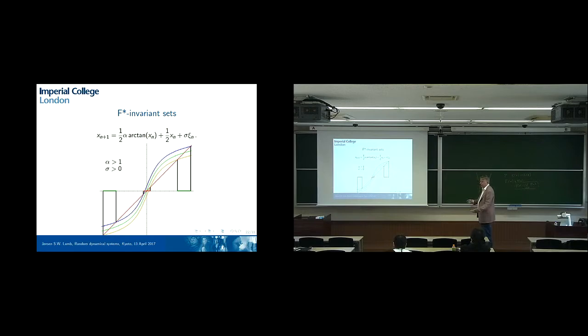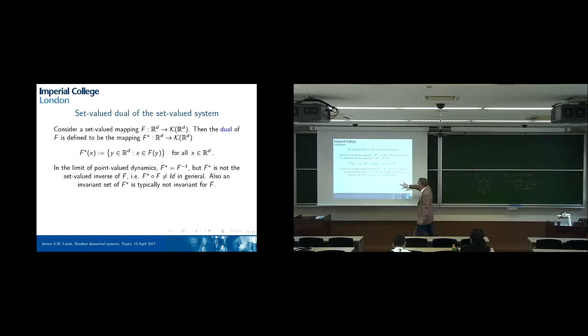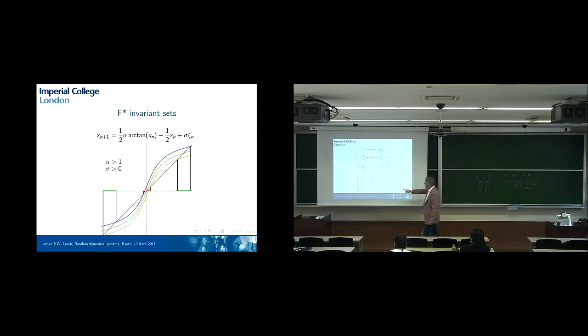Okay. So why did I introduce this? Because there is a so-called F star invariant set, and the F star invariant set sits over here. So how do I find this F star invariant set? The relation is basically just the other way around. This relation of F star switches the things around. So what do you do in the graph restriction? I flip the graph. I flip x and y, image and domain. I just switch them around, and then I find an invariant set for the switched around system. If I look sideways, I just go from minimal to optimal curve. But of course, then I'm interested in the range of this. So the F star invariant set is very similar to this set, but for the flipped around system.